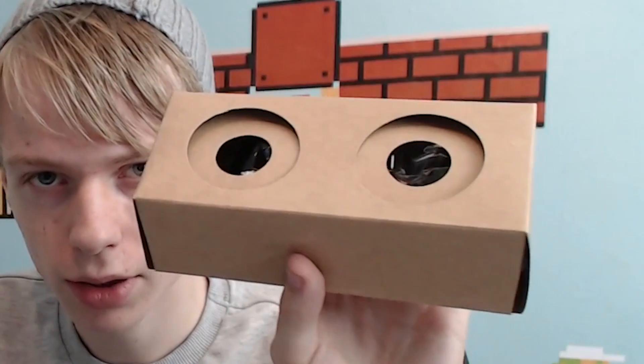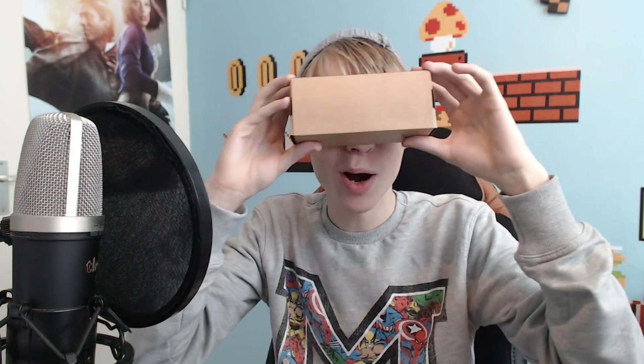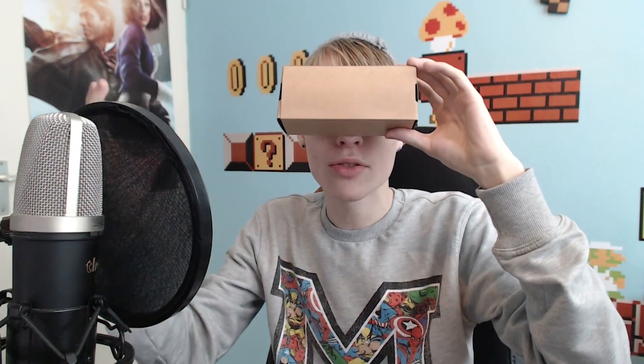Maybe I can just use it as a webcam — no, I can't. There's also a little box in there, and at first I thought it was like a mini Oculus Rift where you put your phone in and look through the holes. But that's not true — there are just power supply cables in there, so that's kind of boring. I'm kind of sad about that, getting trolled by Oculus themselves.